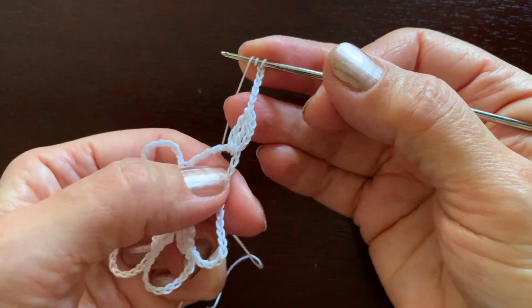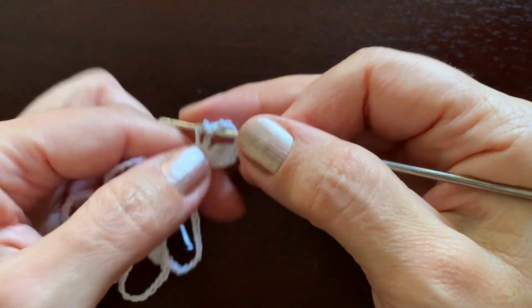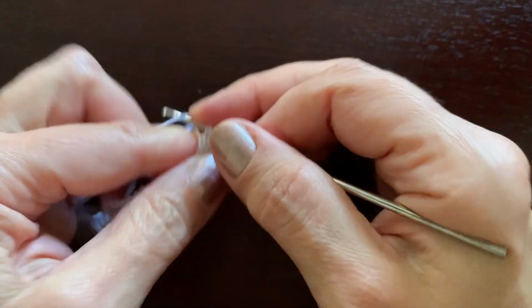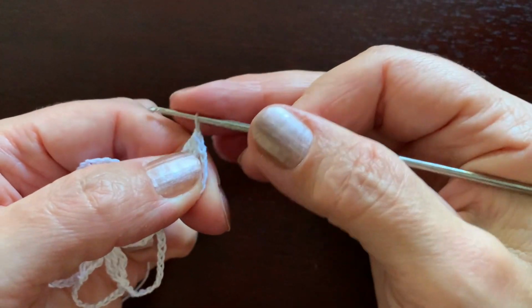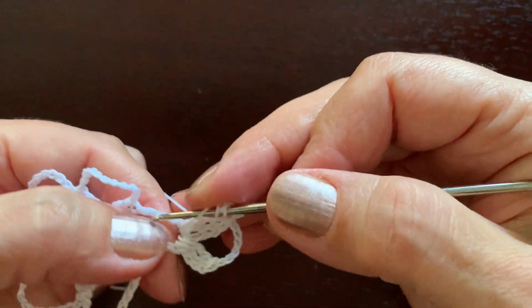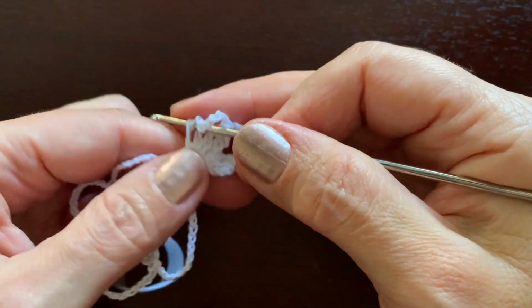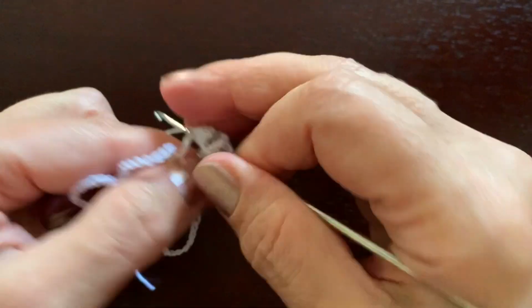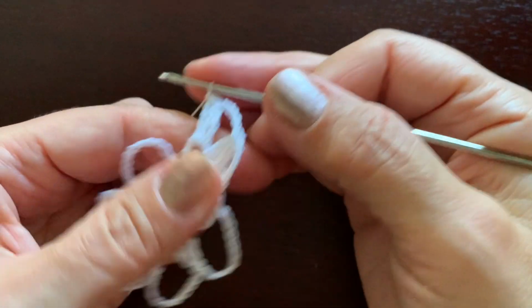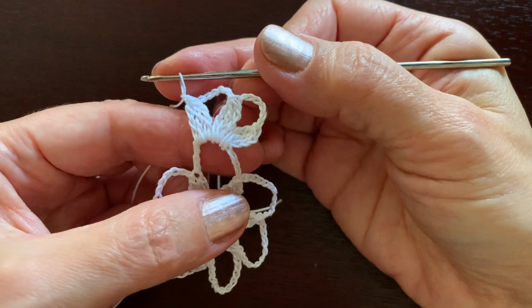Now we are making another petal like this, another puff stitch, 1, 2, and pull the hook through, 1 tight chain, 2, 3, 4, 5, 6, and 1 more puff stitch in the same chain, 1, 2, and 1, 2, pull the hook through, and just 1 chain here. So in this chain of 12, we made 3 puff stitches.